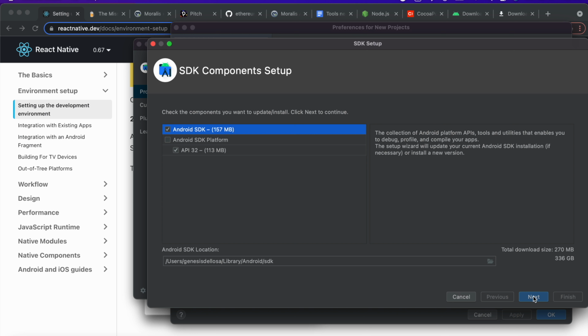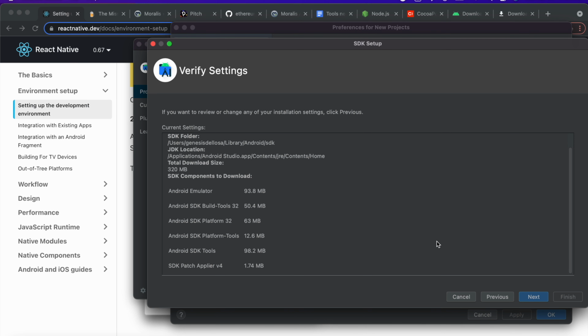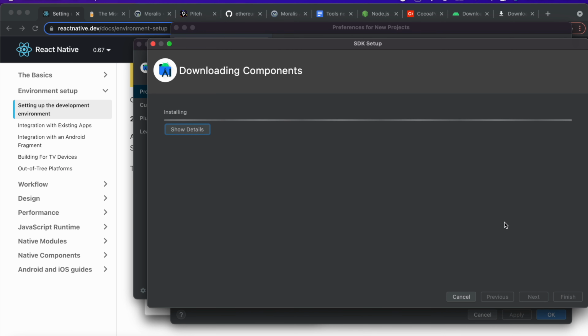I believe when this is the first time that you're setting up Android Studio, this is the first thing that will come up on your screen, setting up Android SDK components. This just pops up at this moment for me because I have had Android Studio installed before, and this is just a reconfiguration of my Android Studio. So I just click on Next, and then I have to click on Next again, and then it's going to install that SDK that we just selected.